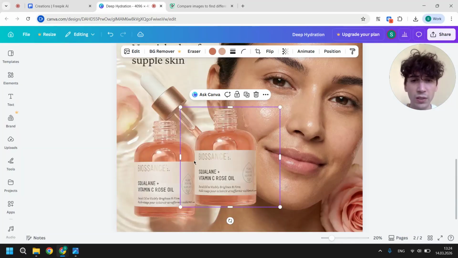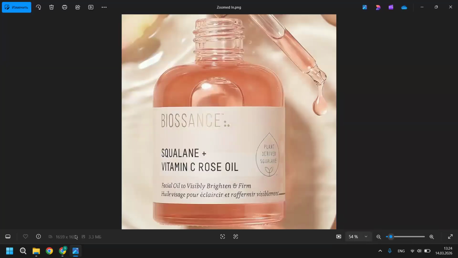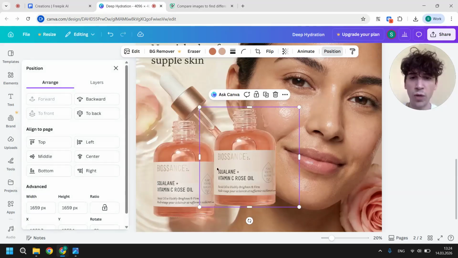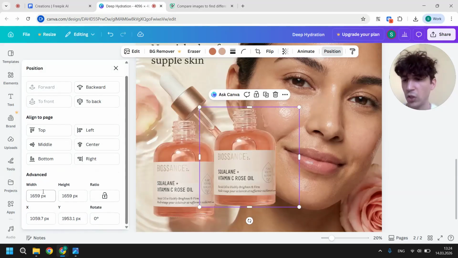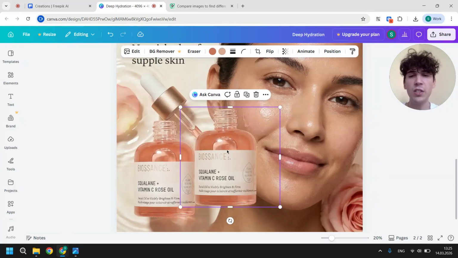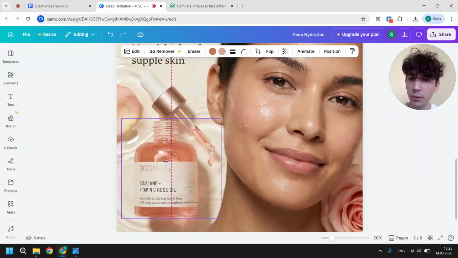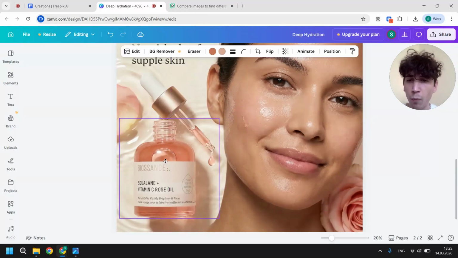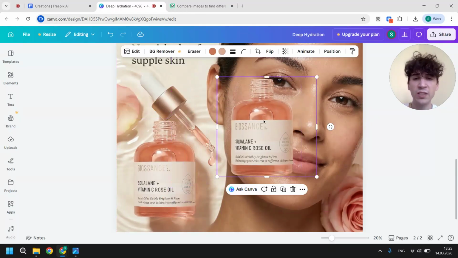What we can do next is I usually check the ratio of this specific zoomed in original image, unedited. And I just make the ratio of this uploaded image the same. It's already the same. Why we needed to have the same ratio is because when you make your uploaded, improved, zoomed in image the same ratio as your original zoomed in image, the problematic area becomes the same size. So my improved bottle right now is the same size as the original bottle.